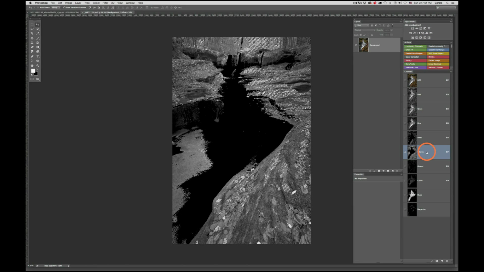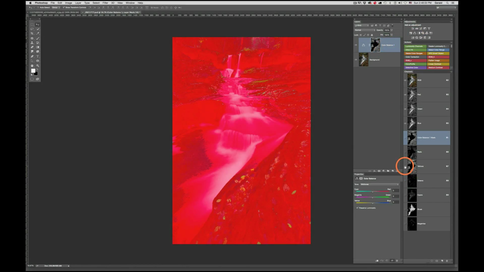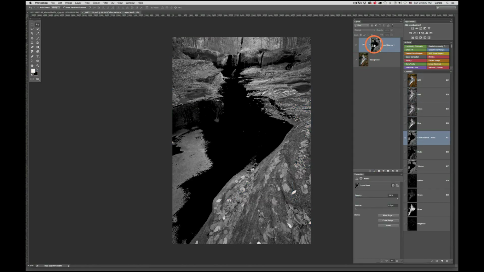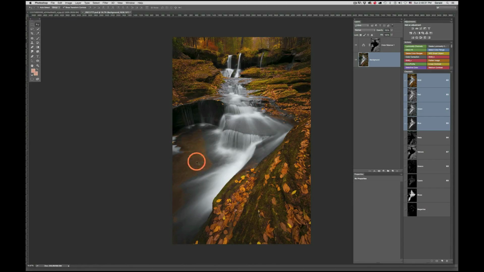Control or Command click on the yellows channel there to make a selection, and I am going to add a color balance adjustment layer, and I'm going to turn off the mask in the channel panel and come down to its properties, and I'm going to crank the yellows. Now you can see what's probably happening here is it's doing a great job, but if I was to option click on this layer mask, there are areas down here that it's throwing up that I do not want to be affected by this particular adjustment layer. As you can probably see here, there's this horrible yellow ghosting down here.